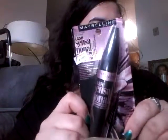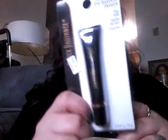Next up is Maybelline Lash Sensational. This is blackest black and it's not waterproof. Next up is Black Radiance Perfecting Eyeshadow Primer. I actually just tried the Milani Eye Primer — I know I'm late to the game. I was stuck on Tarte's 12-hour one and they stopped making it, so I tried Milani and I really love that one. I'm wondering if this Black Radiance one will be good for me. I might keep it as a backup.